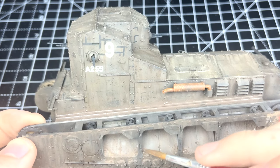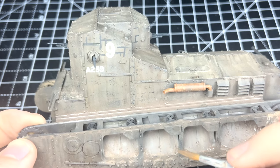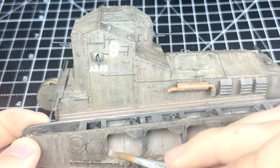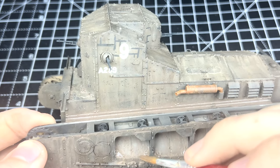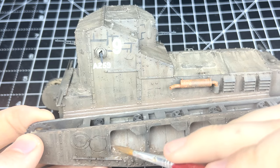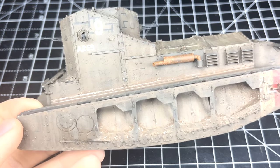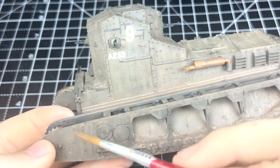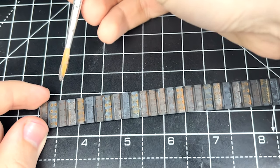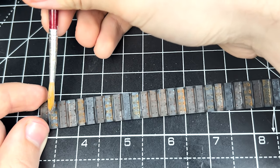This premix enamel product is applied thick only in the darkest and most muddied areas of the tank, including the external edges. When I was doing this, I was almost thinking of it as chipping, with the loose ground being the artificial lighter colours and the wet mud being the darker and deeper chips. These are then gently streaked inside of the previously applied streaks. This pushes the idea that this is fresher mud even more and makes the model just look wonderful by the end.